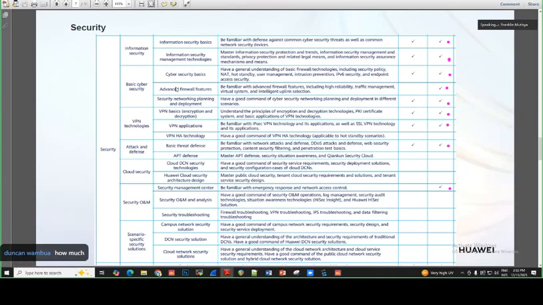Okay. So, in basic cyber security, we're going to understand firewall features, how to configure things like firewall policies, how to configure network address translation policies, also how to configure what you call hot standby. Hot standby is another reliability feature for firewalls. That is where we have multiple firewalls that are doing the same job of providing network security. So to manage these firewalls, you need to provide hot standby configuration.